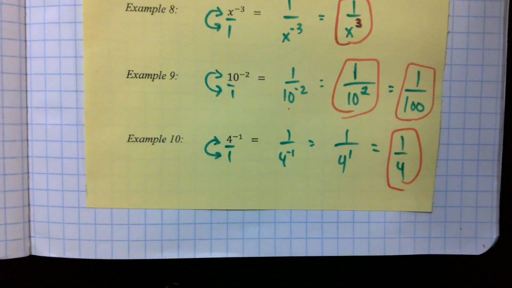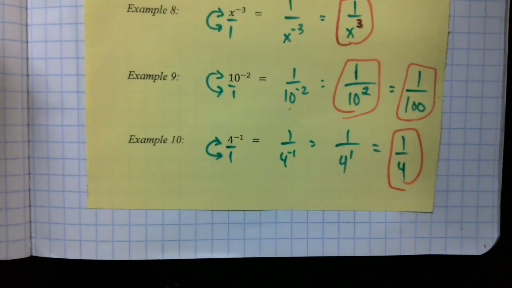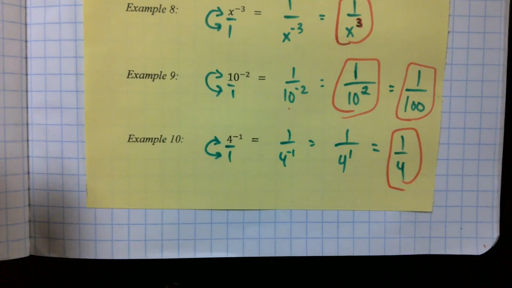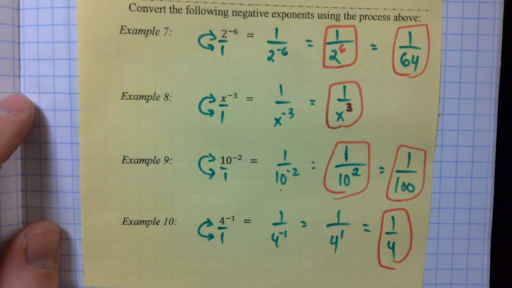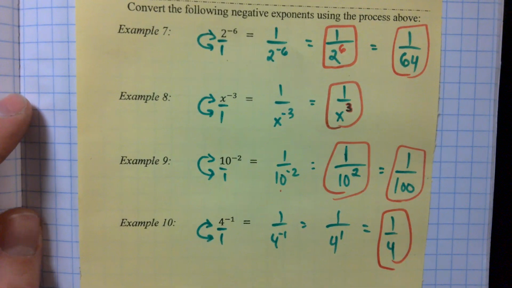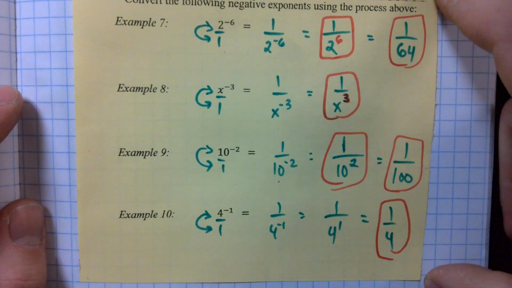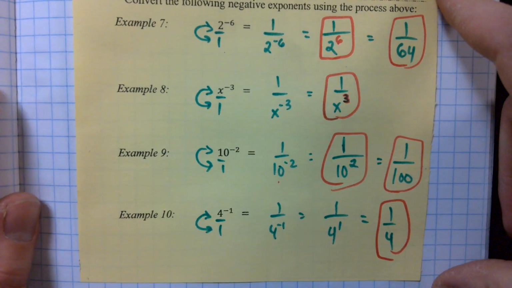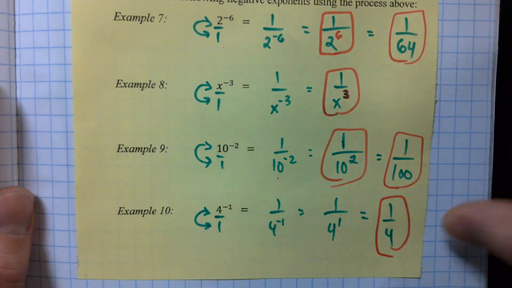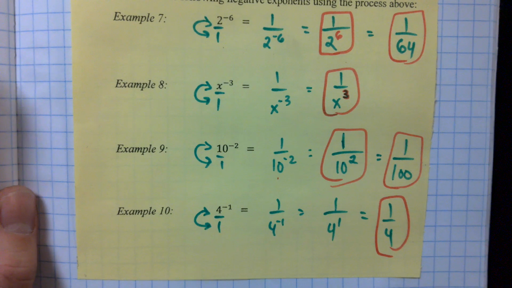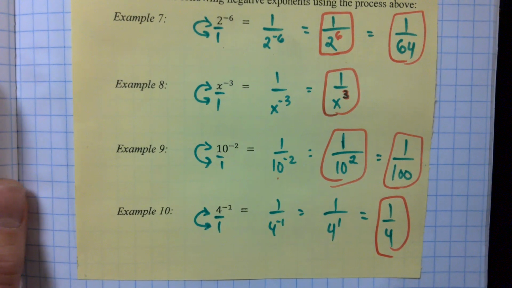Quick show of thumbs. How are we feeling about those negative exponents? Good. Like I said, maybe it's my fault, but it's really confusing for a lot of people. Once you start to see the pattern, right? You guys see the pattern in all these answers? Yeah, once you see the pattern, it's pretty straightforward, okay? We'll step it up into more complicated stuff as we move through the unit, but for now, we're going to keep it nice and light.